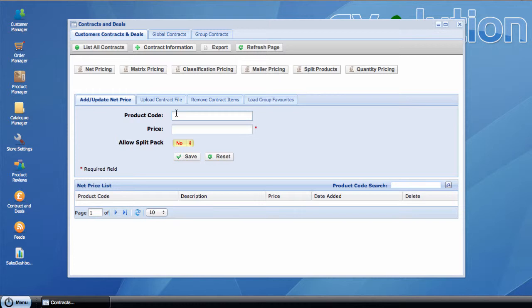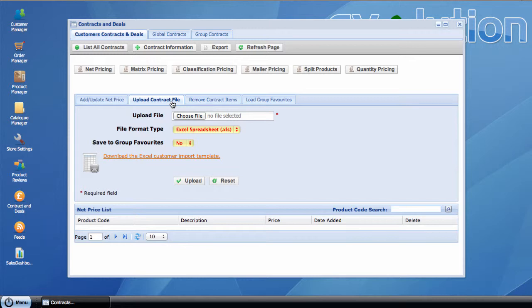So this guy buys KF 01087 at 14 quid a box. Code, price and add. Now you don't have to key that stuff in, you can just upload it through a spreadsheet, or that's the type of thing that we can automatically synchronize with your industry back office system as well. So Evolution was designed first and foremost as a standalone product, but it also integrates two-way with all the industry standard back office systems as well.